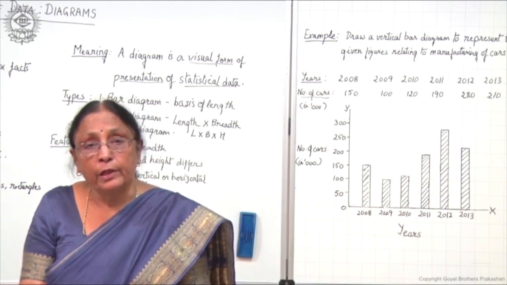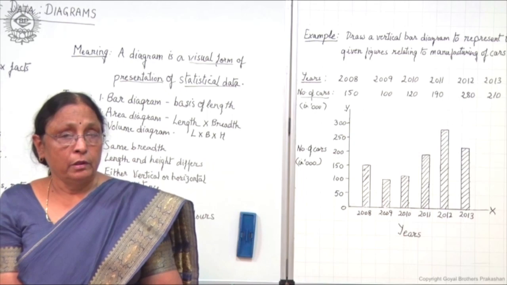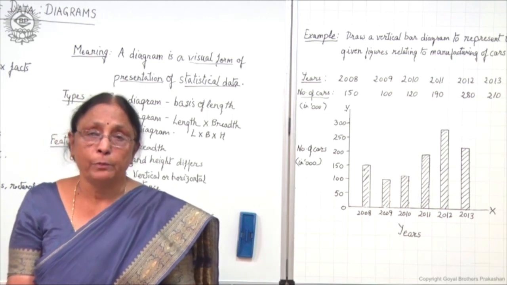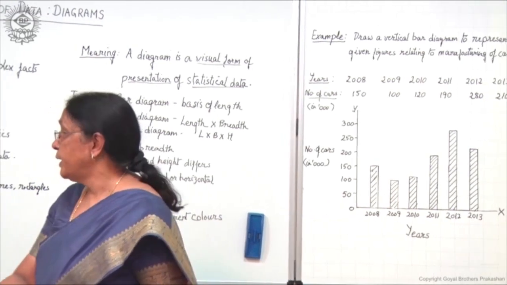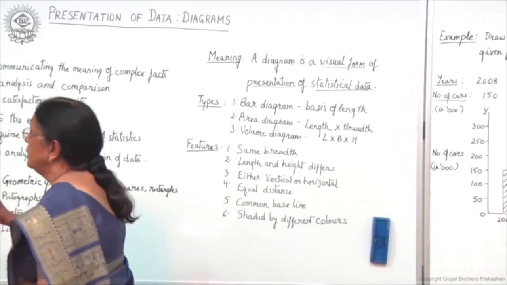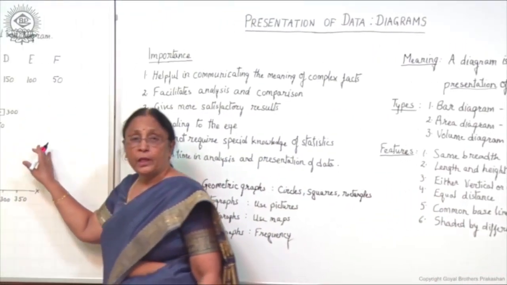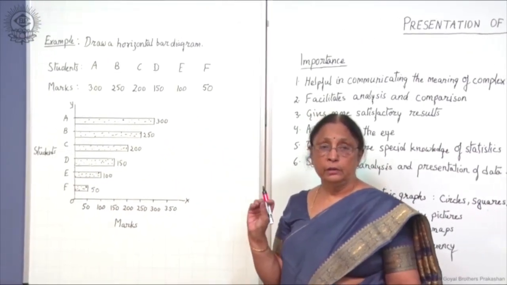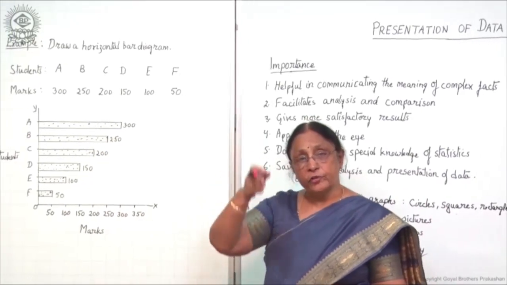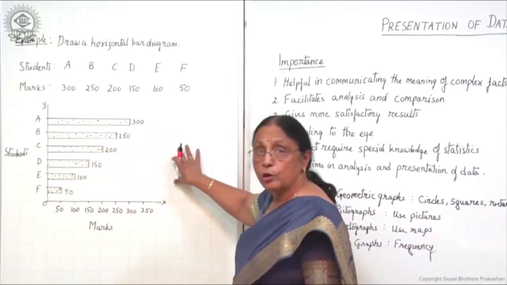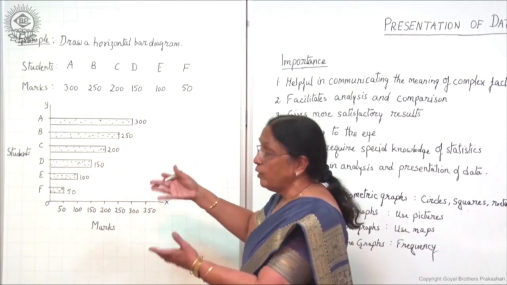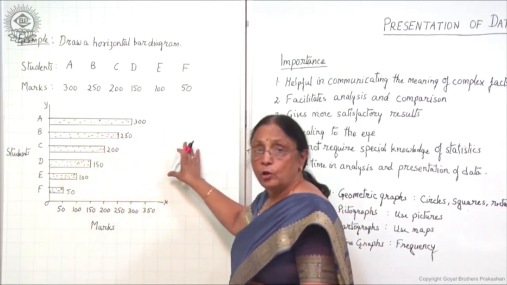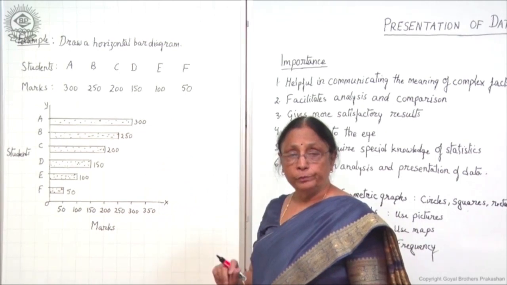But here, for example, I have given you another variable, so that you can understand how another variable can also be shown with the help of simple bar. Let us take another example to show the simple bar diagram. This bar diagram, what you see here, is a horizontal bar. That was vertical, and here the bars are in the horizontal form. That does not mean that you have turned the page. The page is in the same form, but the bars are shown in the horizontal way, not in the vertical form.